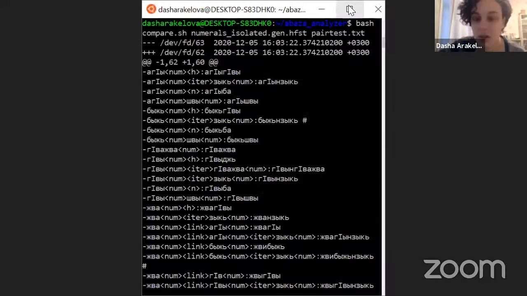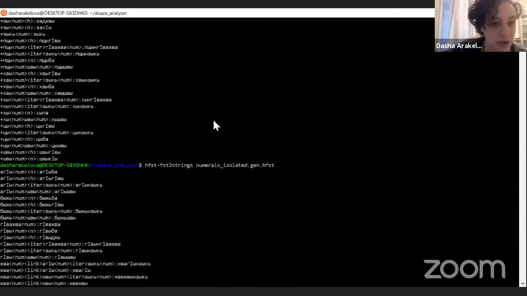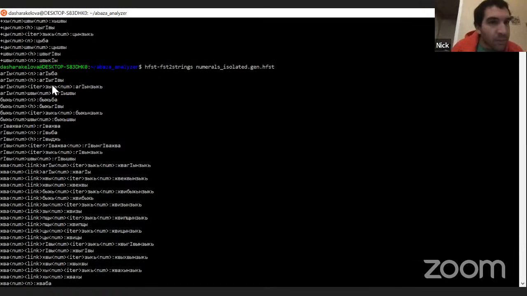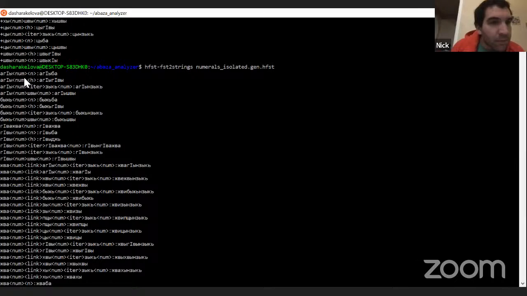Can you see it now? Yes. So here's my FST to strings, right? So for example, the first form is agui, which has two glosses, numeral and non-human, and then the form is agui ba, right?